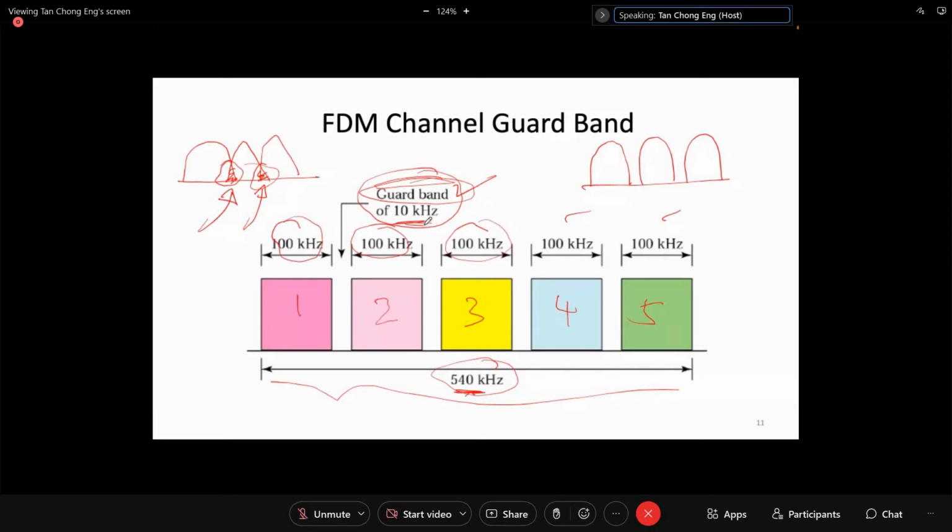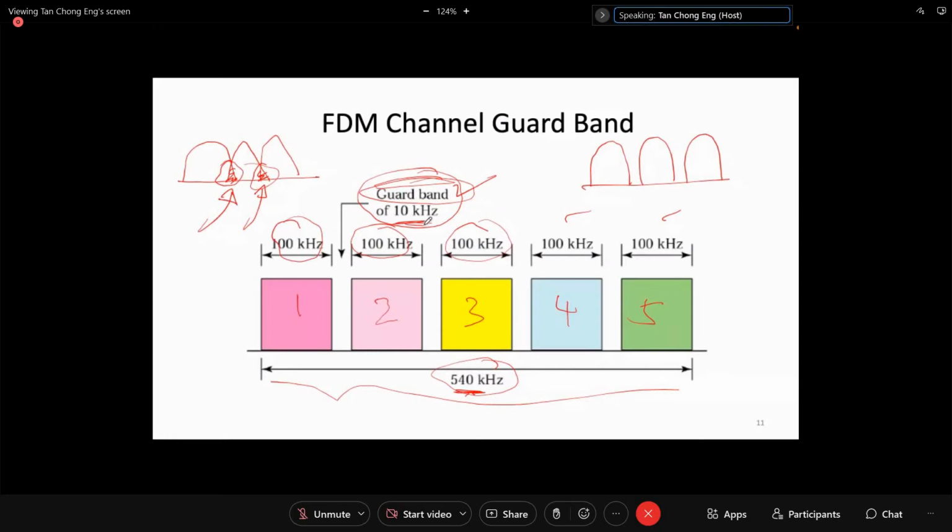Most of the time, imagine you are using an FM radio. You still remember you listen to your FM radio station, your favorite DJ and all those things. Every time you need to tune to the right frequency number, to tune into that particular channel, isn't it? To tune into that particular radio station. This is exactly the same thing, because FM radio is using frequency division multiplexing as well. Exactly the same, but that one is on a wireless channel. That's why in a wireless channel, it is even more important to introduce a guard band, right?